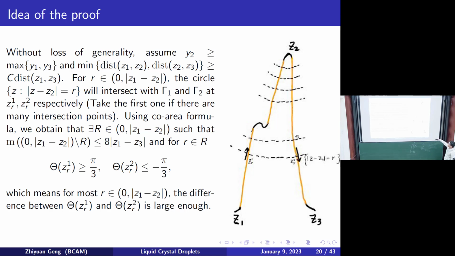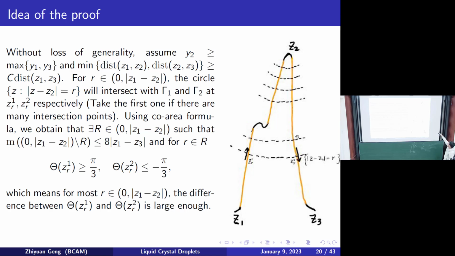So assume by contradiction you have 3 points that form a very sharp angle. Then from the point J1 to J2, because of the tangential boundary condition, along most of this curve, shown in yellow, this theta is close to half of pi because it's going upwards. And similarly on the curve between J2 and J3, this theta is close to minus half of pi because it's going down in a very steep way.